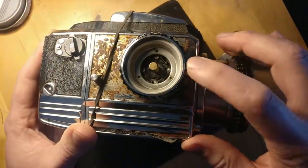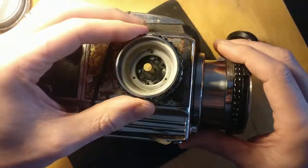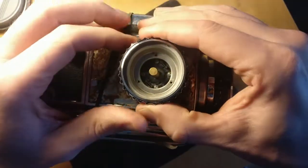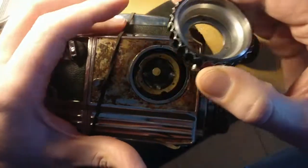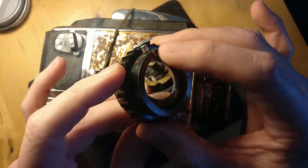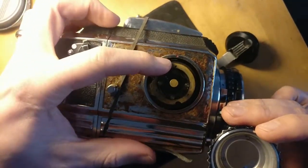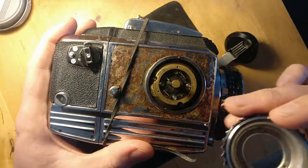And then you can see the poles that that connects with as it spins around. Your case is left over. If you spin that a bit, you'll find that comes up and out. The claws on the back here and here engage with a little tab down there - you can just see that - and that's what moves the rack for the focus.